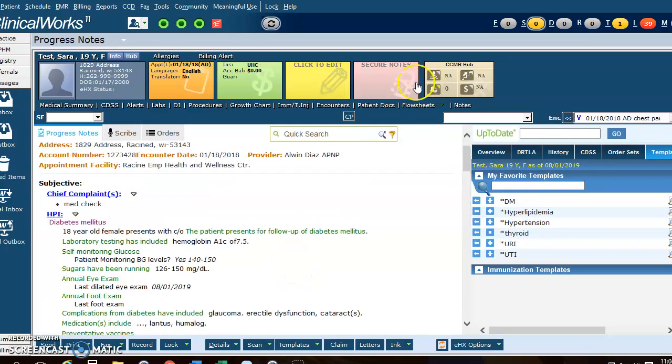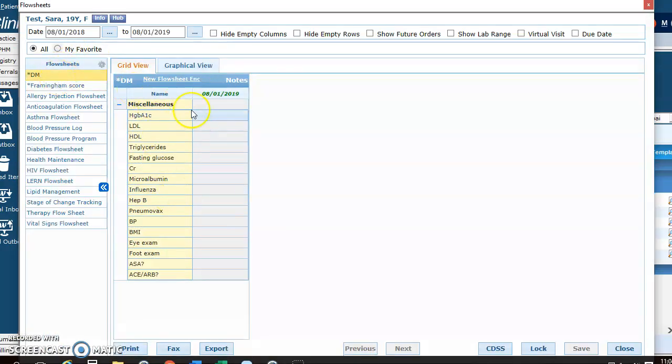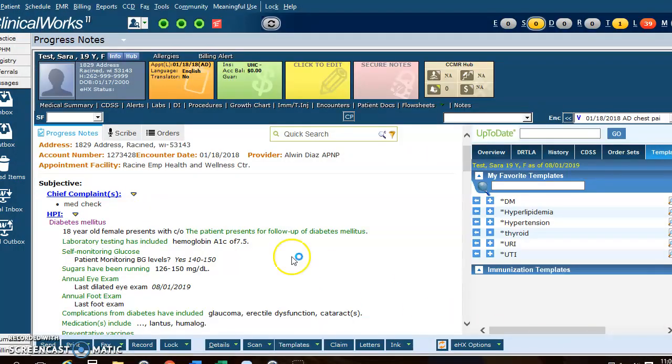You can also go up into the flow sheets and check on the diabetes flow sheet, which will give you all that information that you've inputted with this template, including if they're on aspirin, what their last exams are, any vaccines that have been done, and also additional lab tests will be populated in there. So you can check here to add into your typical note, or you can use this as you're judging how they're doing as visits go by.